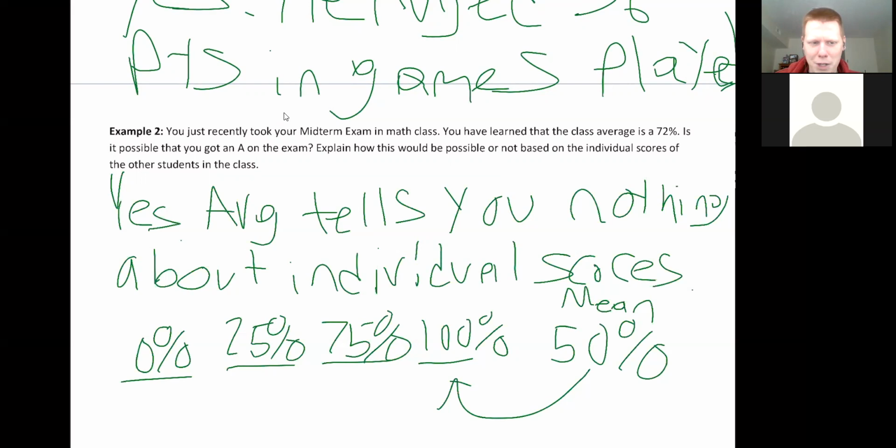Which is how a lot of times news articles or politicians use statistics that can be kind of misleading. Like when they say the average American, blah, blah, blah. A lot of times there is no average American, no one that exactly fits what they're saying, if that makes any sense. If the average American has this or that, that doesn't mean that every American has that, or even that there is an American that has exactly that. It gives you some insight into the whole population, but it doesn't tell you anything about individuals. So that's one thing to keep in mind.